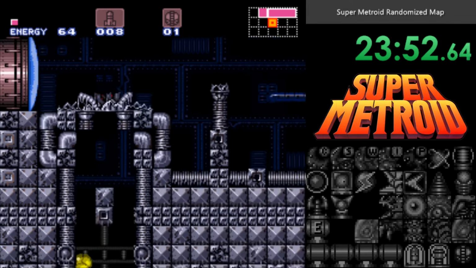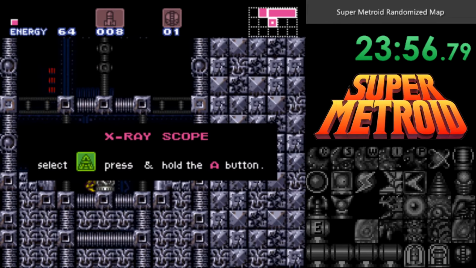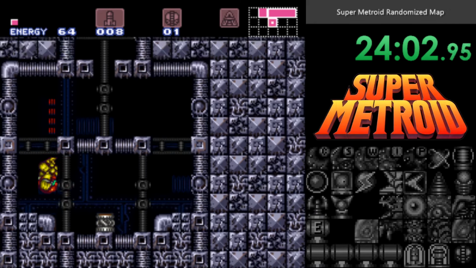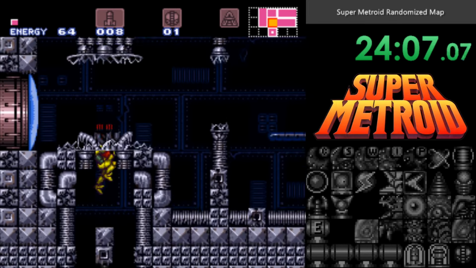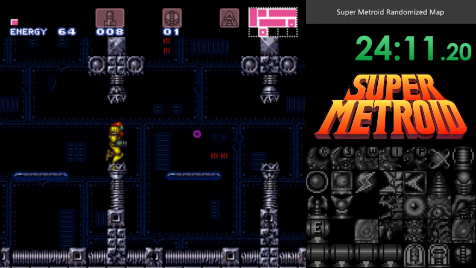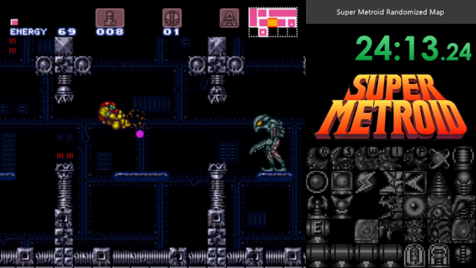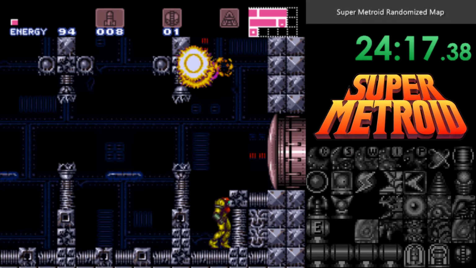And Mother Brain's little hidey hole she had underneath her the whole time. X-ray scope. Not exactly useful, since none of those things get changed. Would save me a power bomb though if I'm not sure about what's in a given room, as I am not 100% familiar with everything in this game.